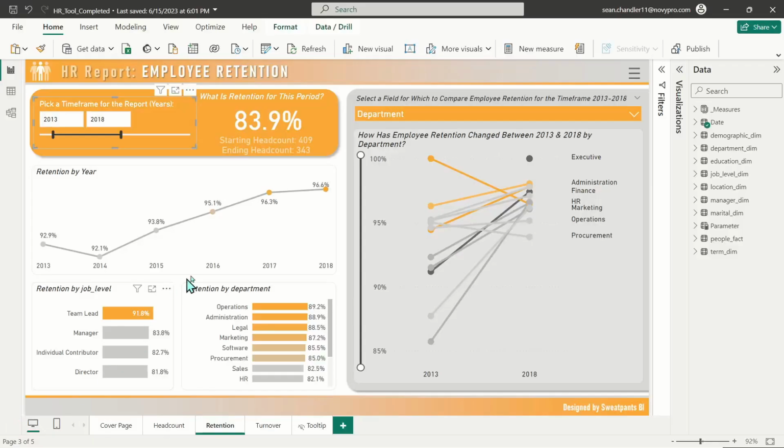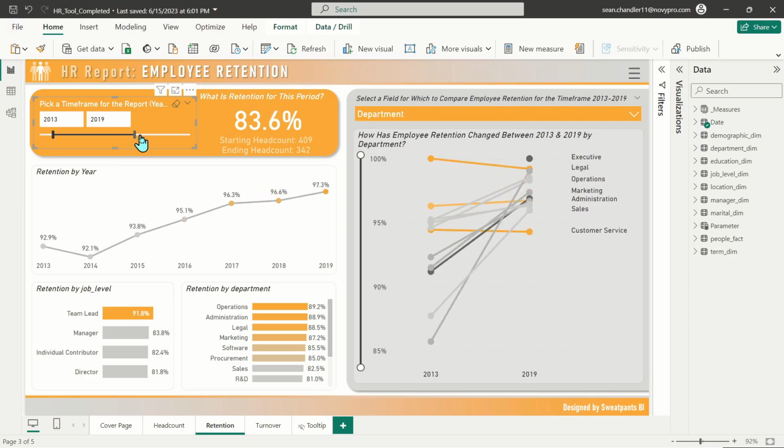A lot of the times this can be as simple as just showing them which product in your data set had the most revenue or the least revenue, or maybe the department within your company that had the lowest employee retention, or that had the biggest change in employee retention over the year.